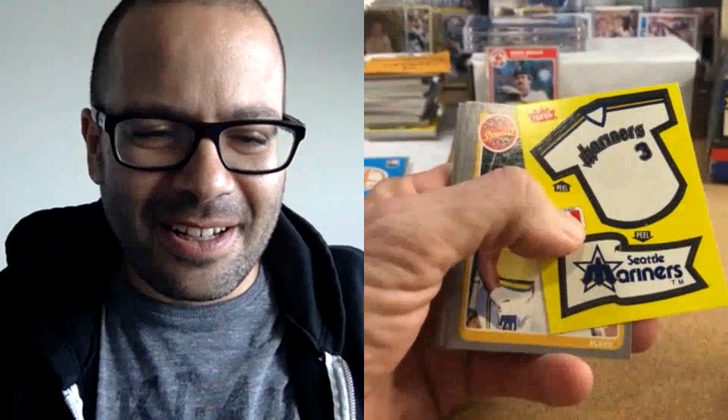We haven't seen the standard Ripken yet, we haven't seen Nolan Ryan. Is there a Brett Saberhagen? That should be his rookie — number three on the sticker! You're right. I bet it's just completely random — maybe someone at Fleer couldn't decide whether to put numbers on or not, and a memo got circulated and someone already went through putting numbers on. Domingo Ramos. He's had Tommy John surgery.